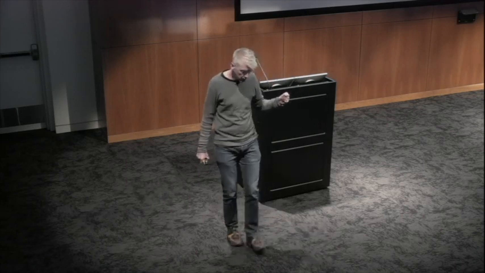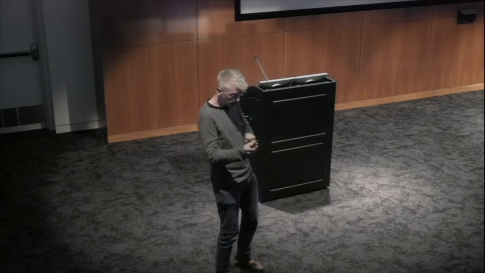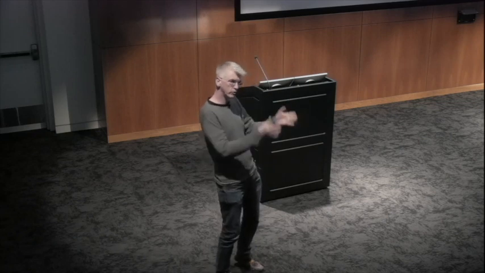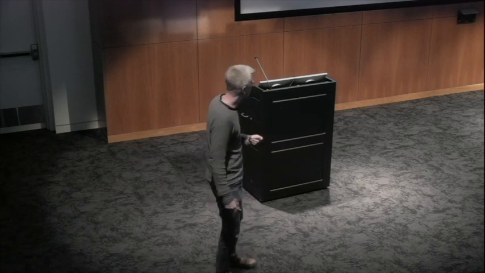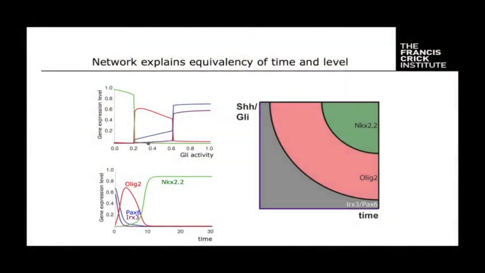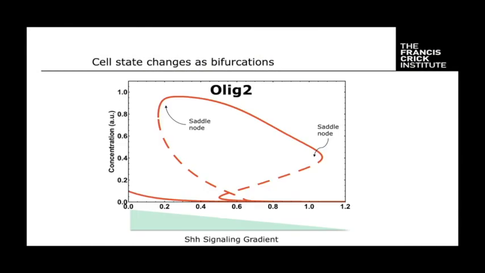We've already had this question about how you generate a Boolean response, so how you go from an analog input, the gradient of gradually changing levels of hedgehog signaling, to these all or none changes in gene expression. And we can see this from the perspective of the dynamical system now. If we look at, for example, the expression of OLIG2 at steady state in response to different levels of hedgehog signaling in what in dynamical systems terminology is called a bifurcation diagram, we can see below a certain level of hedgehog signaling, OLIG2 is off. But at a certain level of hedgehog signaling, OLIG2 is turned on.